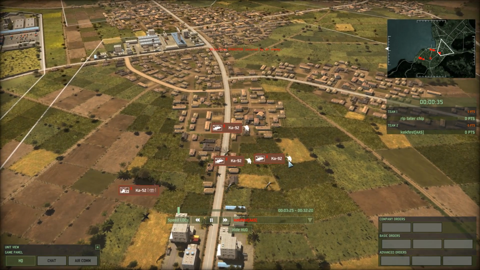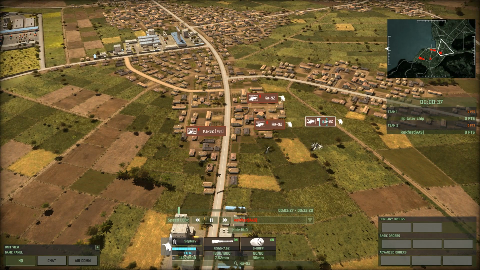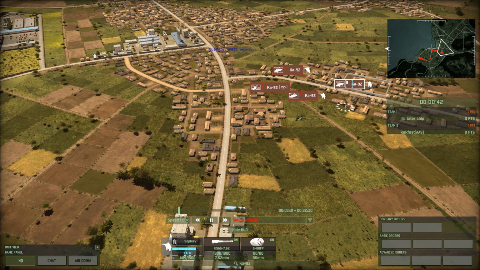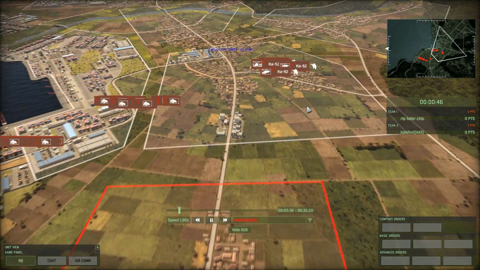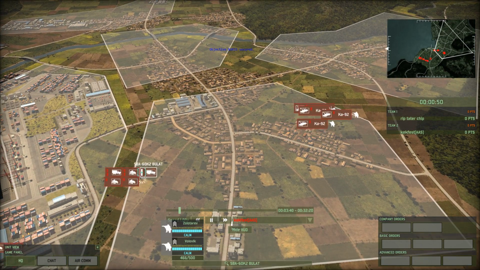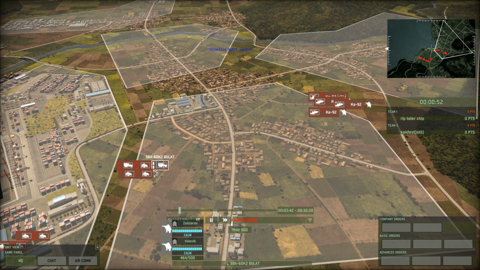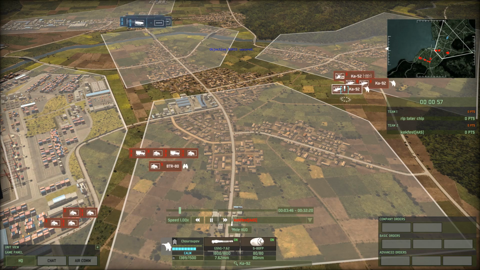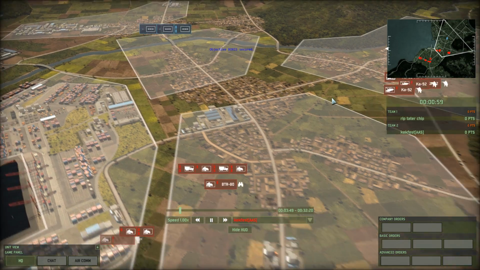Anyway, helos darting out ahead. These things are pretty fast at 540 kph. I believe that this is the fastest helo in the game. I don't really think that they got up to that speed though. I mean, the helos, sure, they're fast, but their vehicles are not lagging behind too far. So this 540 kph speed on the Ka-92, I don't think we're actually seeing it.